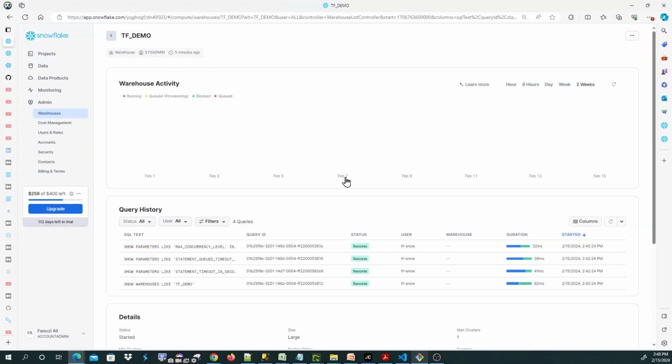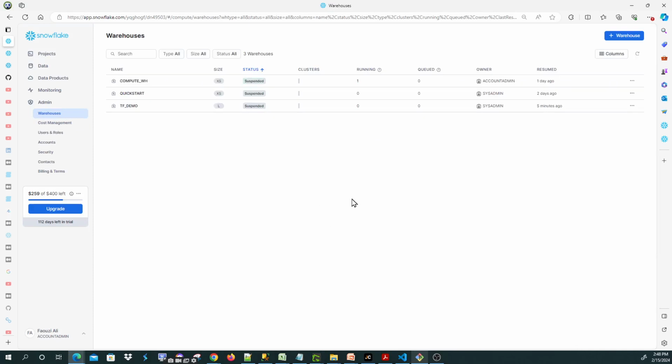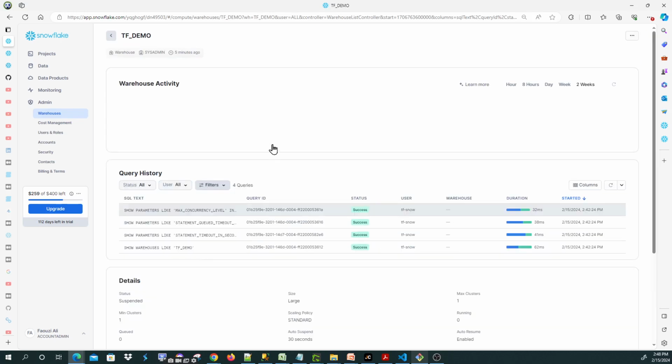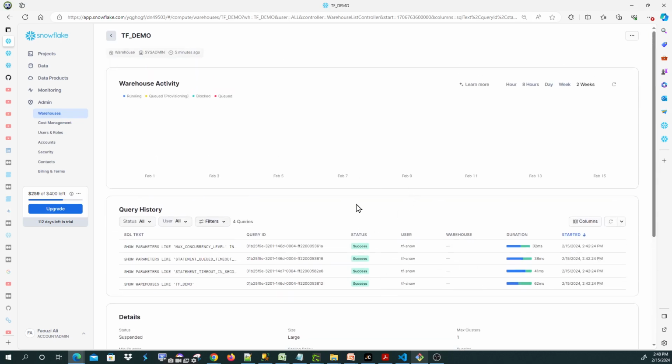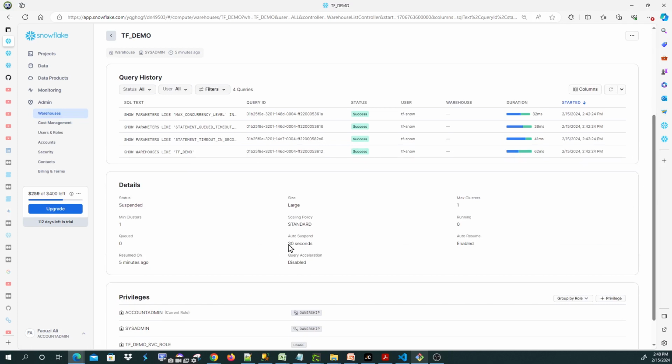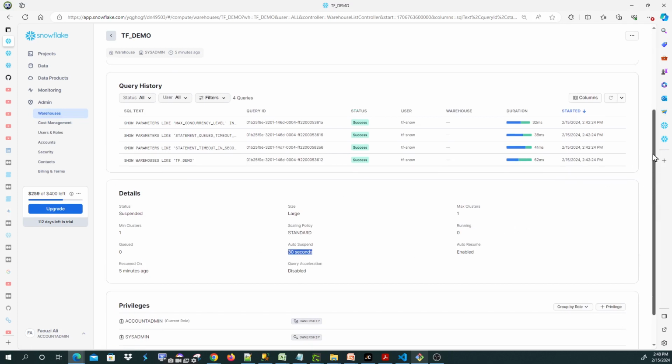I see here for the warehouse, if I check the demo, we see that the warehouse now changes to 30 seconds instead of 60. And we have other objects.